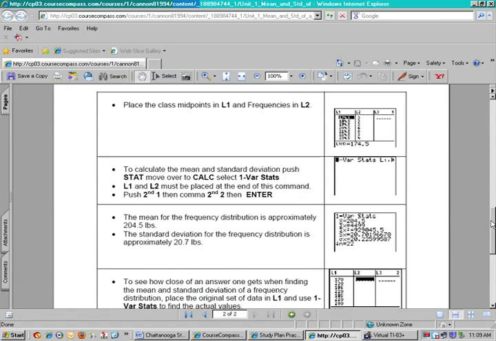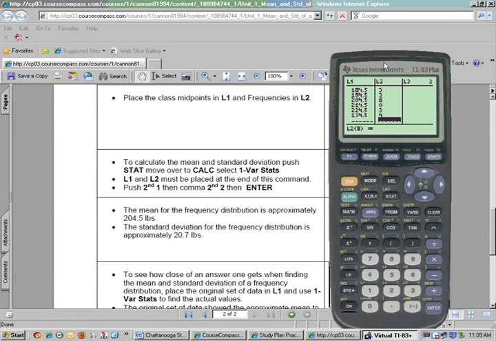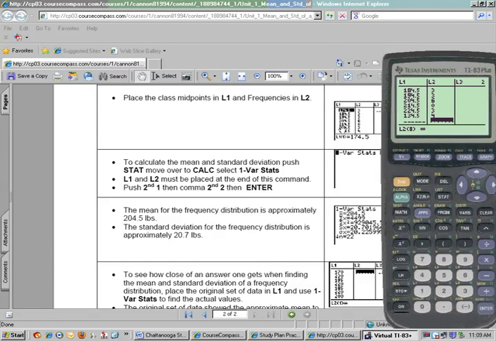So we have those placed into our calculator, and your screen should look like this. We can see we have all of our values in here, and I made a mistake, and I can see it right there. It's supposed to be 234.5, so be sure to put the right number in there. Okay, I should scroll down and check, but there we have those.